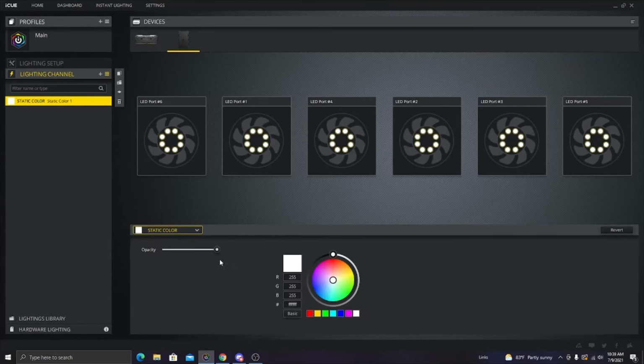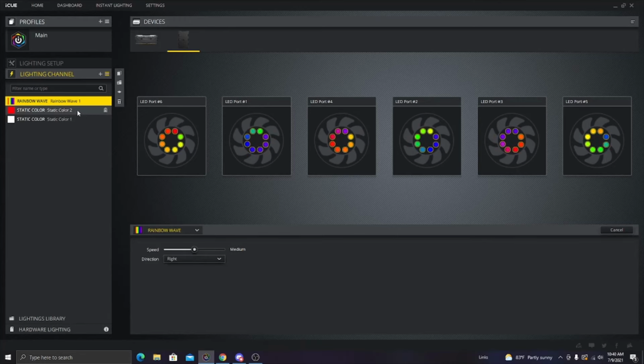If you want to make them single, go on static color, and right now all of them are just all single. And what you have to do, if you want to make them just one color, because you can't really do that right now, like if I highlight this, it's the only one on, and I just change the color, and I try and highlight this, it just changes the color. So what you got to do is you got to add and make another static color. Find the fan that's on and then just change the color to whatever it is.